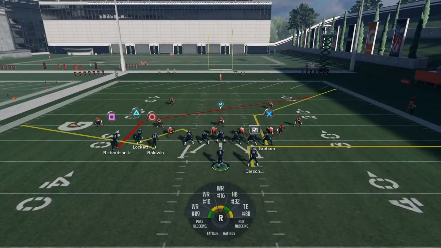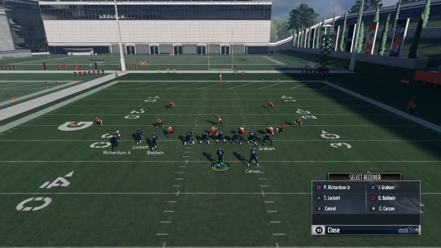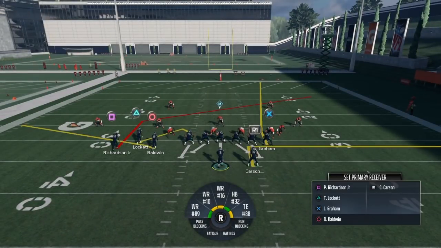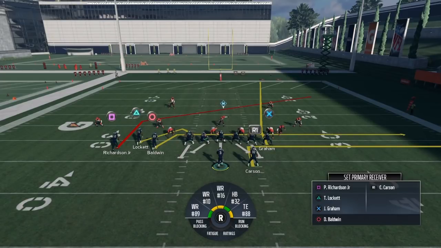A lot of times when I'm going to run this play, I'm going to make that running back go into a table route. I will fade this tight end against the cover two look. I'm going to drag Baldwin. And then that's basically what I'm going to do.